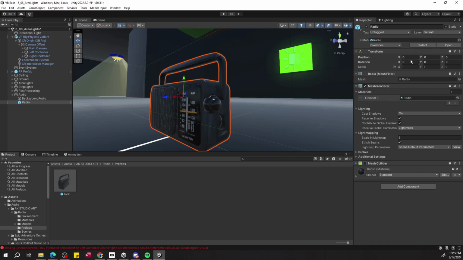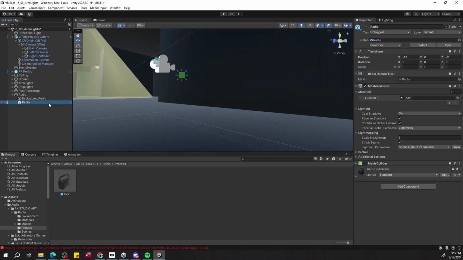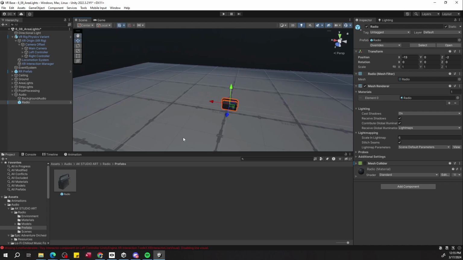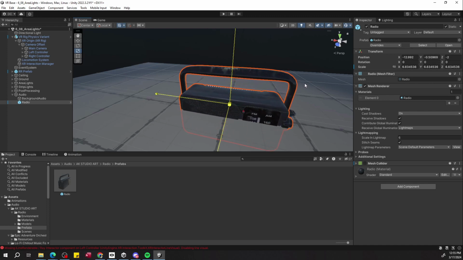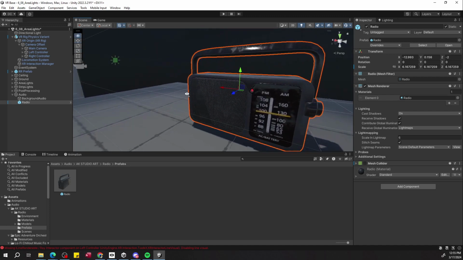And they choose to place it here at -13, 0, -2. Let's see where that ended up. Somewhere on the floor. Okay, so it's over in this room, not in the center room. Let's make it a bit bigger so we can scale it. I could just use the scale tool. They use like 6.5. But yeah, let's go with something like that. Drag it up so that it's off the ground.